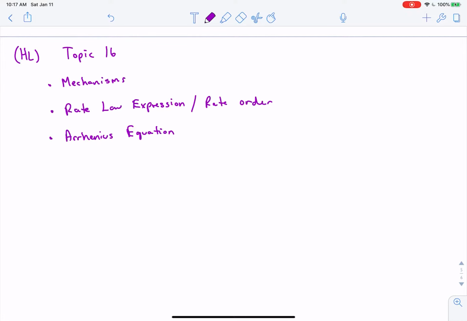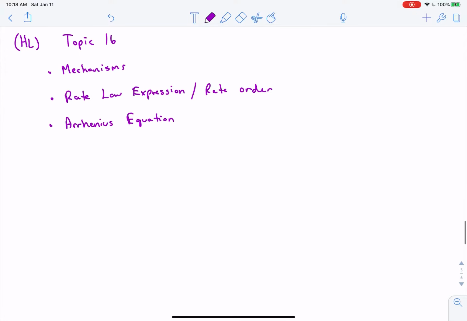expression one takes quite a bit of time to explain because you've got to talk about the graphs, you've got to talk about every individual order, and then how you would actually calculate the order of each reactant in the rate law expression itself. So, while these bullet points don't seem that intimidating, there's a lot of stuff that we need to talk about with them. Okay, and so the first thing we'll talk about is mechanisms. Okay.